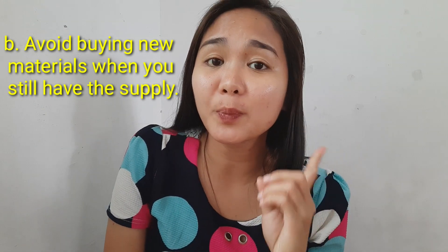Okay? Sometimes we have this practice where we buy and then throw plastic bags when in fact we can still use them. That is reuse. Also, avoid buying new materials when you still have that supply. In this way, existing materials or products can still be reused. Other materials can also be reused by donating. If you won't use a shirt anymore, don't throw it — you can donate it. In that way, you are reducing the waste in the environment and you are helping other people in need.